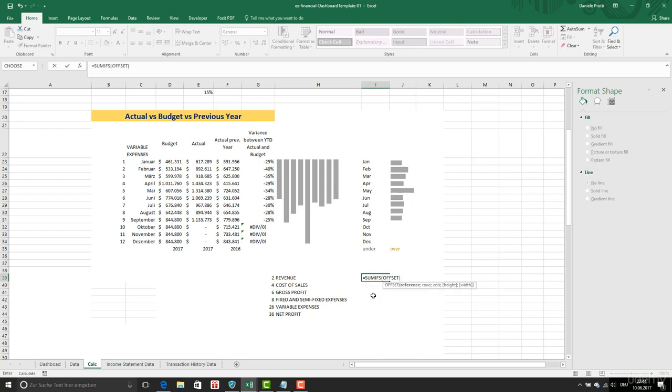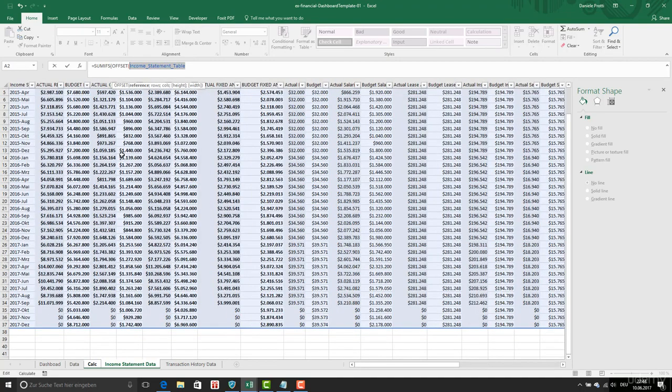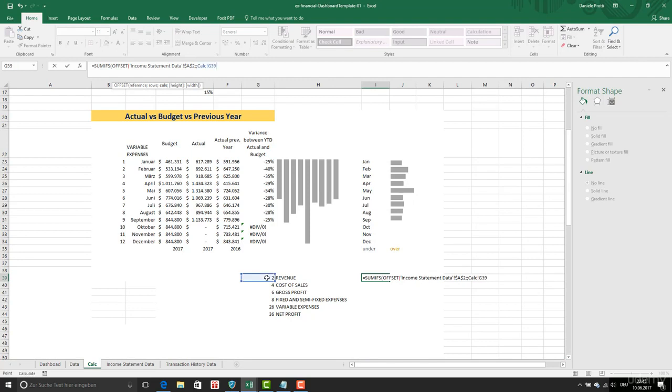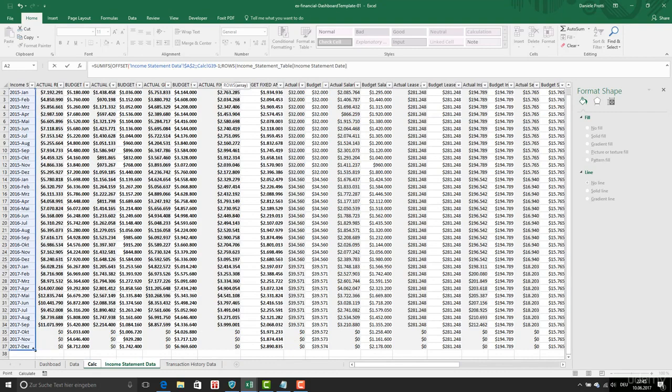Okay, sum range is the offset starting from this element here. Dollar, it's an absolute reference. Then I have rows, nothing. Columns is this column minus 1. Okay, and here we have rows of the first column, or any column. Okay, we close this completely.